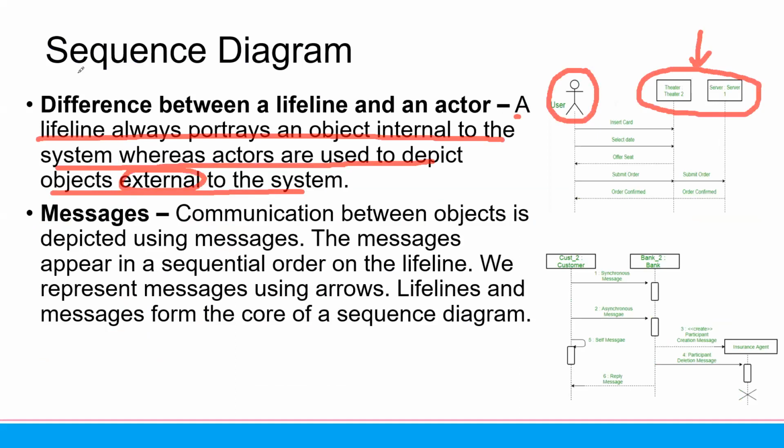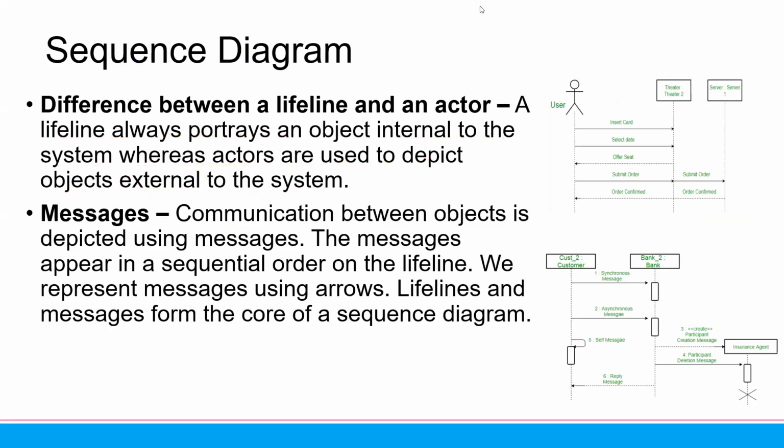So for example, here we want to show users, and the users would like to go to the theater, and maybe this is not the real theater, but they show the kiosk. Okay. And then this kiosk can show some kind of information. Let's say the person would like to do some payment. Okay, the user can insert a card.